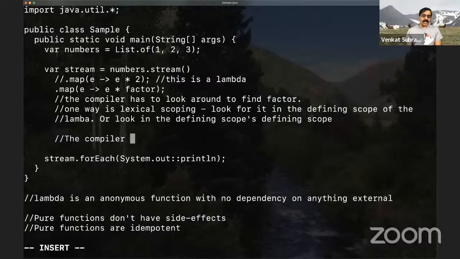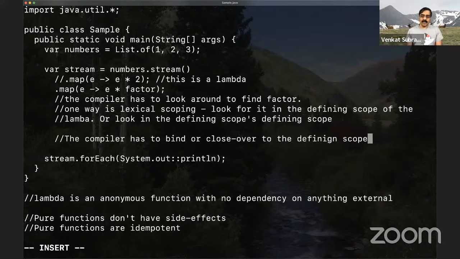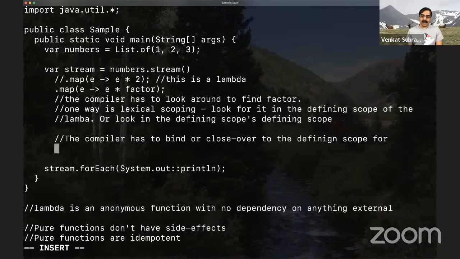The compiler has to bind or close over to the defining scope for factor.